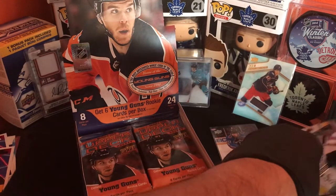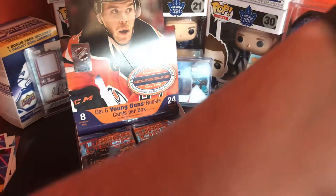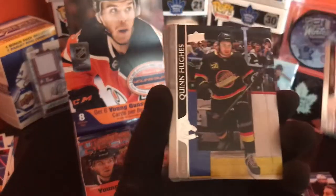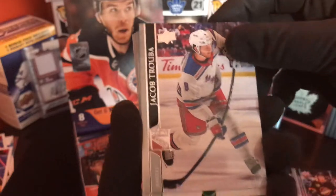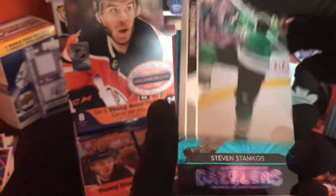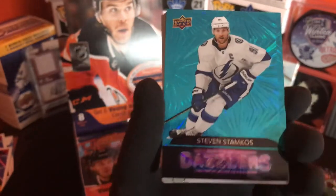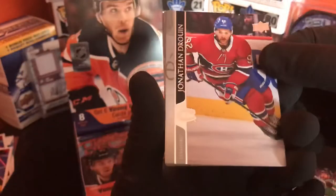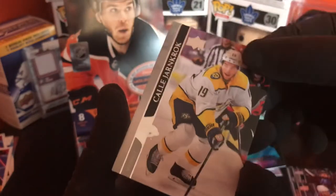I'm just going to move these base. These ones are sliding all over the place. Come on, brother. There we go. Put that there. Alright. Oops, the shiny one. Nikita Zaitsev. Quinn Hughes. First base card of him this year. Jacob Trouba. Joe Pavelski, I can't say his name, cool stuff. Steven Stamkos, Dazzlers, yep, Stanley Cup winners, nice card. Jonathan Drouin, Tony DeAngelo, Cale Makar.